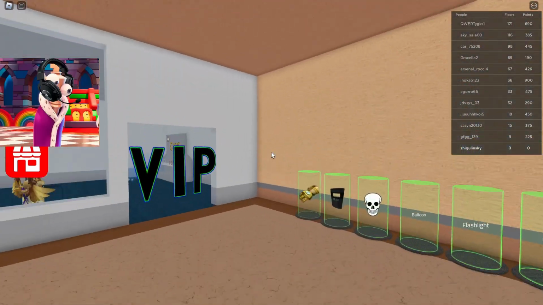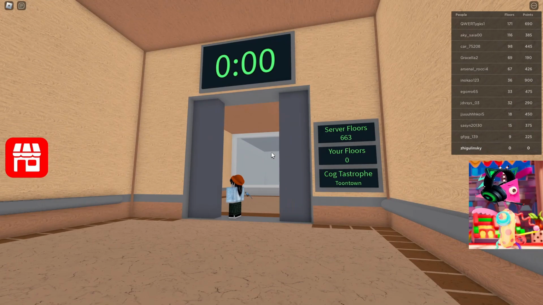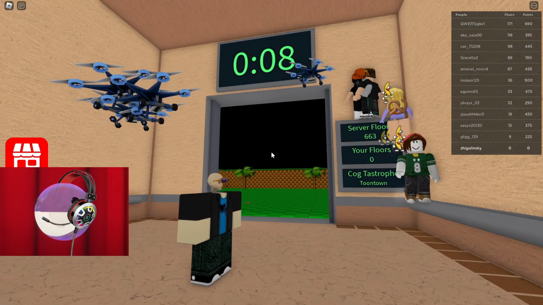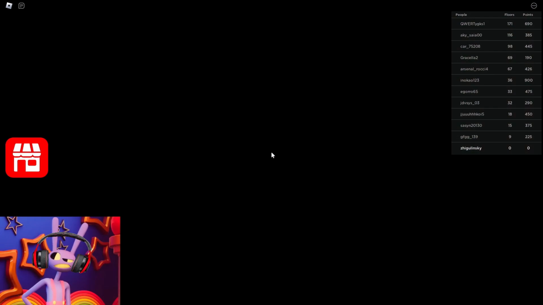There's really something strange going on here. I wish we could finally see where it takes us. I hope at least this time the elevator will take us somewhere. Okay, let's take a look and... Yes, the elevator brought us to some strange location. Why is this boomerang just spinning on the floor? What's going on here? This place is really strange.